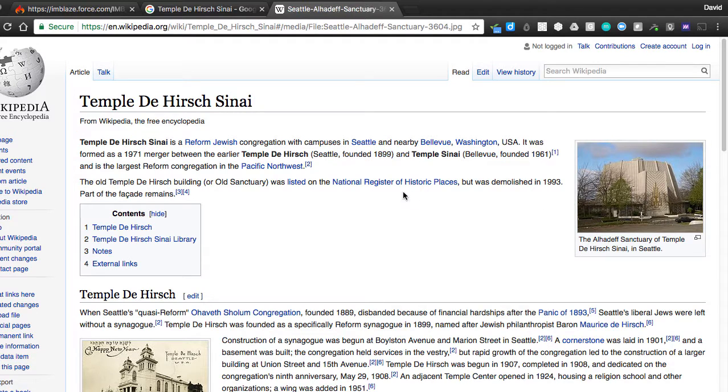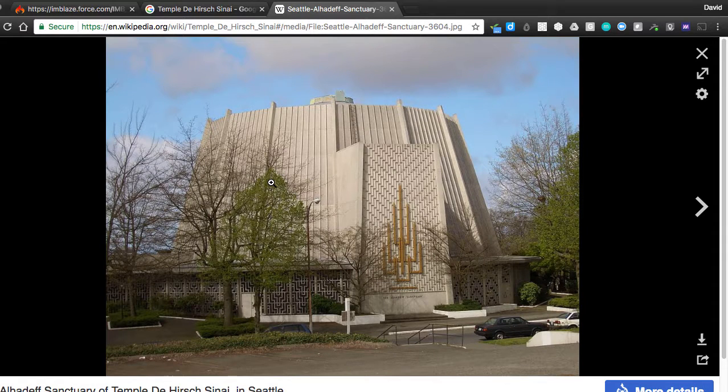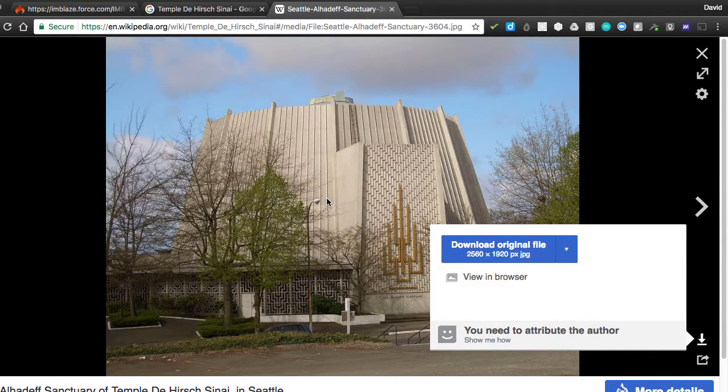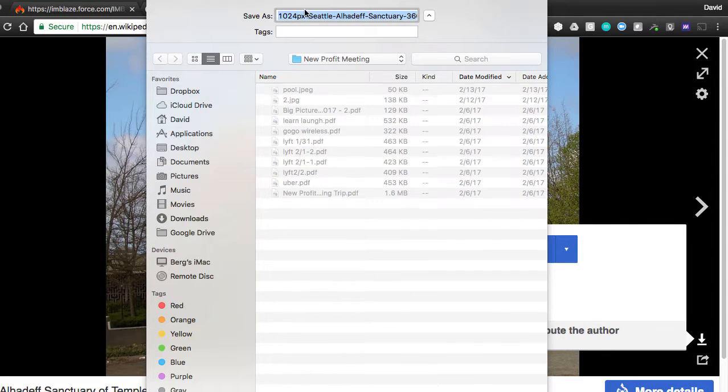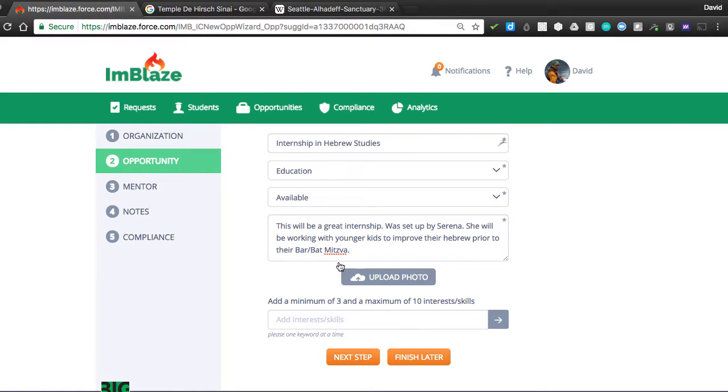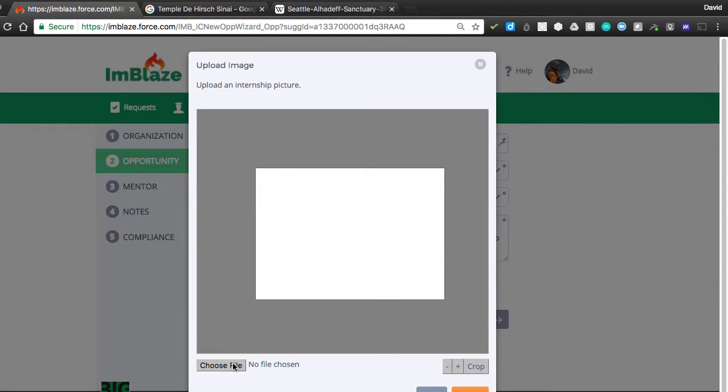And from here, if I right click or control click on a PC, I can say save image as, and it'll enable me to save the image on my hard drive briefly here. And then all I do is find that image and put it back up onto Emblaze.